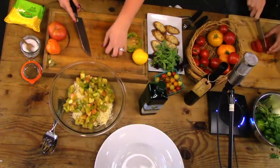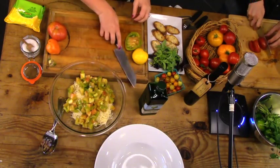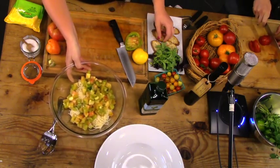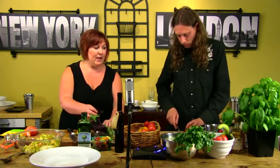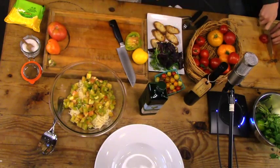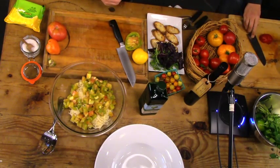It's great. So I like to use a mix of different colors just because it makes this pasta really, really beautiful. But I think you've got quite a few of them there. And the other thing I like to do is use a mixture of basils. If you have just one basil to work with, that works just fine. This one, would you pass me that one?